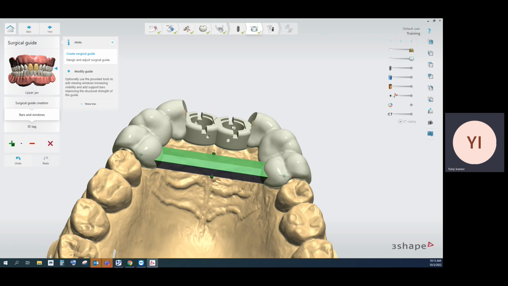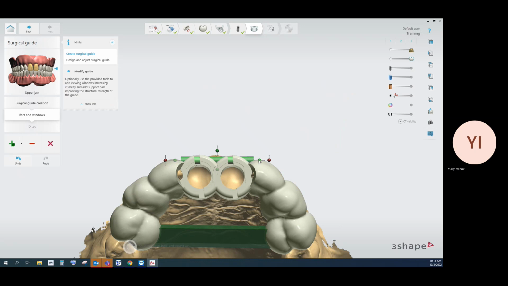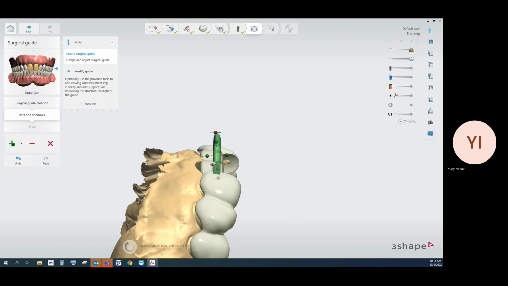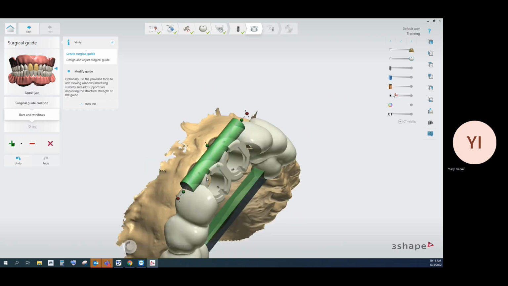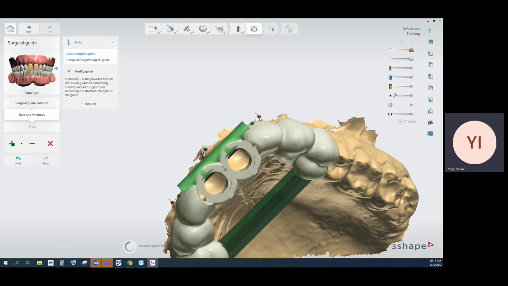So when I've placed it, my guide is going to be much stronger in this area, and probably I need to add a bit more material to make it stronger in the front. So I will add a round bar and just add it somewhere here, and I could expand it like this, and do rotation, and put it inside a bit.